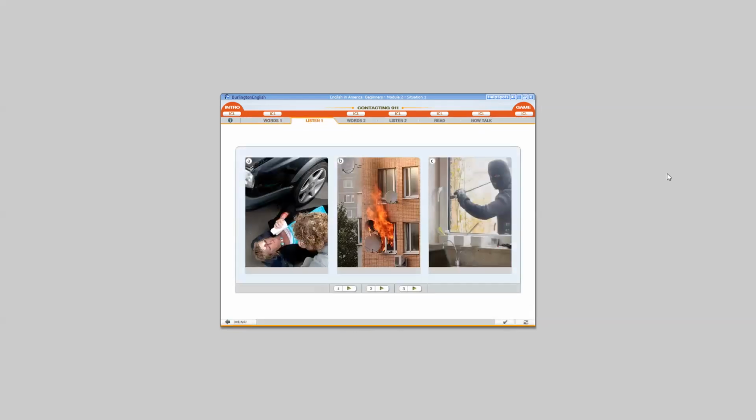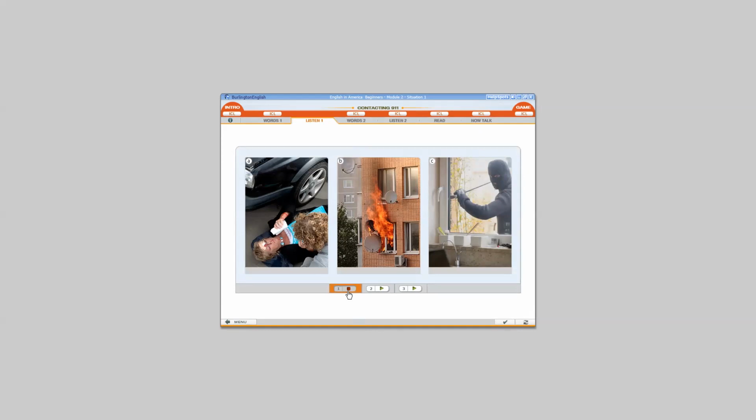Okay. It says, escucha, let's read them in English first. Listen to the recordings and choose the correct picture for each recording. Escucha las grabaciones y elige la imagen correcta para cada grabación. Okay, so let's look at number 1.